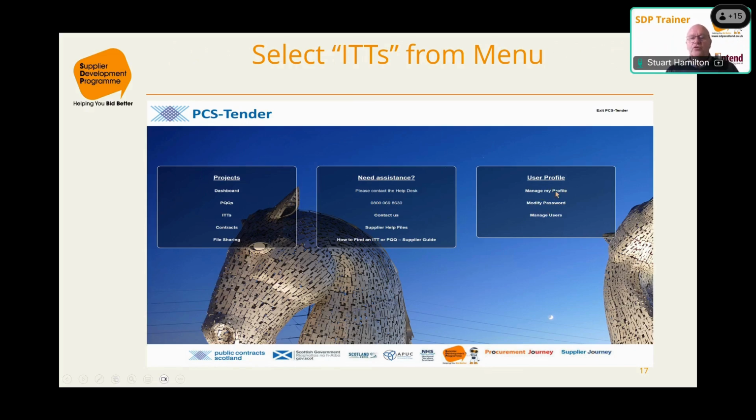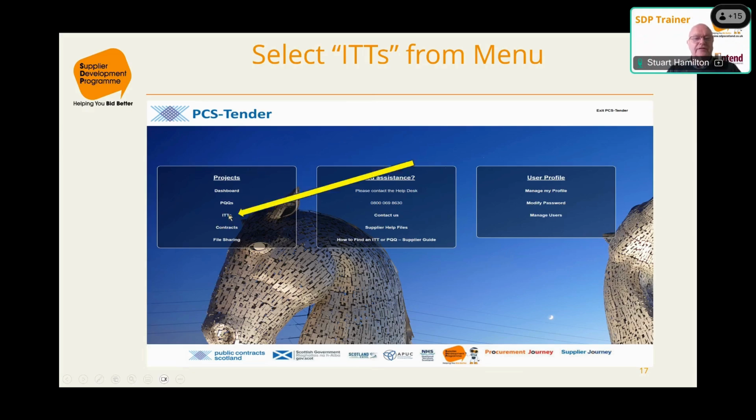future bids. You don't have to actually populate your user profile in order to bid, but what will happen then is when you do go in and open up this invitation to tender, you'll have all these questions to answer anyway. So it actually makes sense to fill in Manage My Profile as far as you can, because it's going to transfer across to the ITT, and you'll be able to use them again in the future many times.